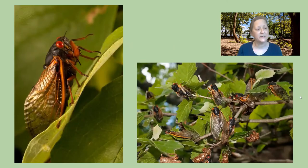So why the fuss? Well, some of us are going to see a lot of cicadas. It could be as many as a million per acre. Here in Maryland, we are getting ready for the emergence of brood X, or 10, of the 17-year periodical cicadas.